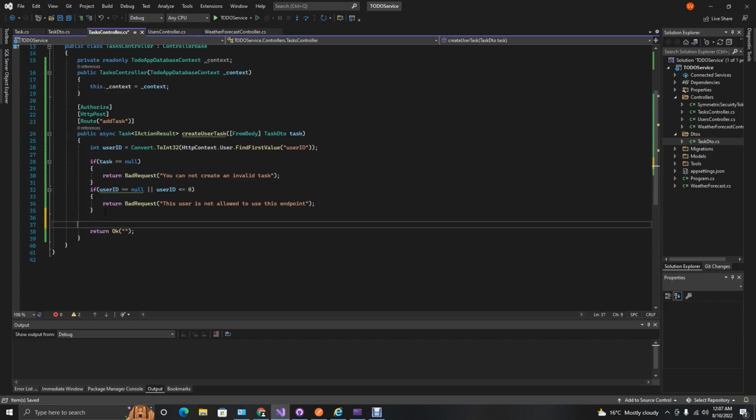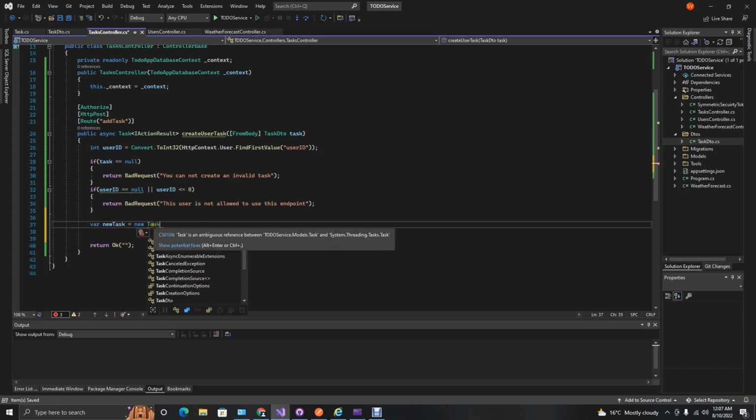So then the next thing is, we've got our user ID, so we want to now create our task, right? What task? This is going to be our new task, which is equal to a new Task.